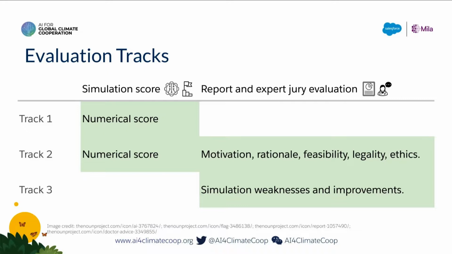However, we will invite the top scorers in track 1 to write a technical report to be published in the proceedings. For track 2, your team will also submit a written report along with any modified code and training logs. In addition to the numerical score, an expert jury will review and evaluate the submitted report. The jury will also assess the real-world impact, motivation, rationale, feasibility, legality, and ethics.